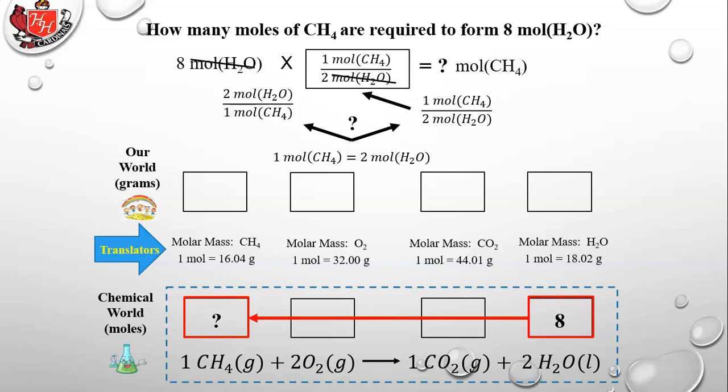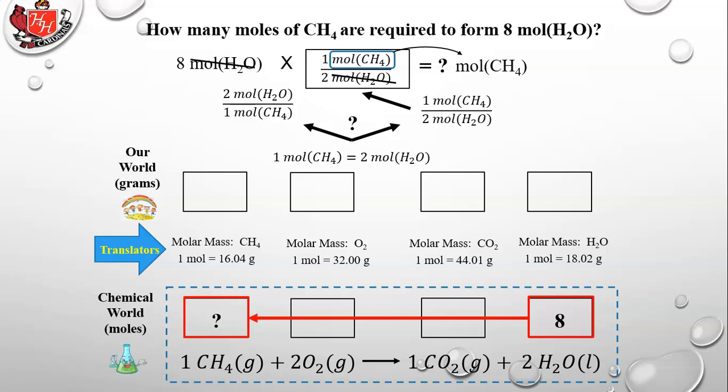If one is on the top, the one on the left is on the top, and the other one is on the bottom. And so moles of H2O cancels. And the only thing we have left, I call it the last man standing, is moles of CH4. That doesn't cancel with anything, so that's going to end up being the units for your final answer, and that's what you want, because look at what the question is asking. How many moles of CH4?